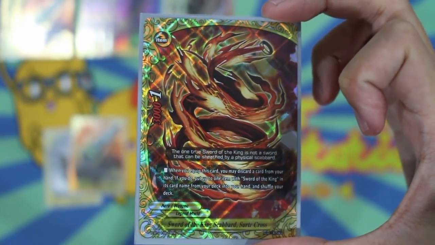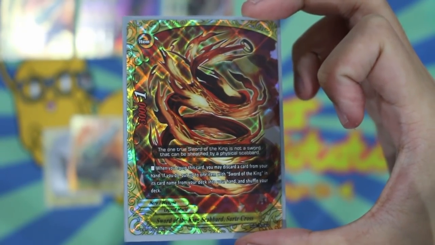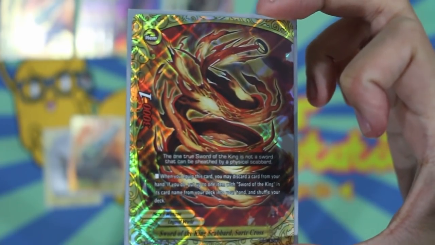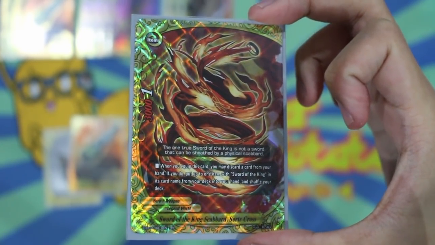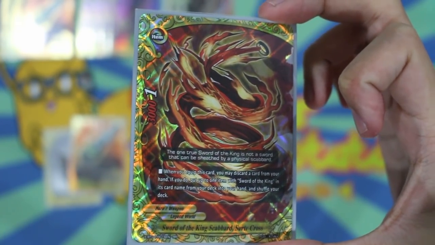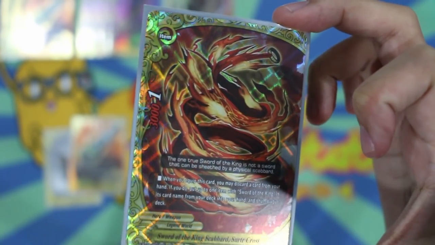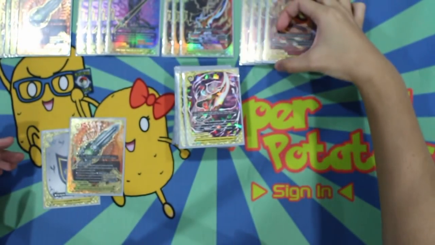When you equip this card, you may discard a card from your hand. If you do, put up to one item with Sword of the King in its card name from your deck into your hand and shuffle your deck. So usually you'll be using this skill to search for Laevateinn, but if not, you can use it to search for other items like, for example, Excalibur, Trishula, or any other item I'll show you later on. Okay, I play 4 copies of this because it will be horrible if you don't get your Laevateinn fast.